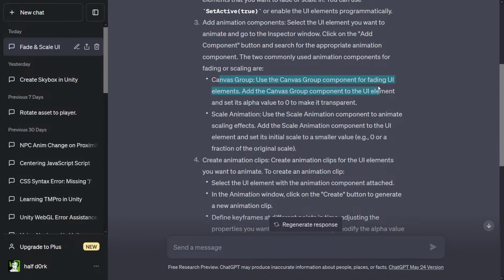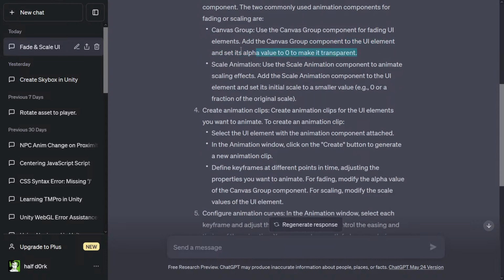Use the canvas group component for fading, alpha value to 0. Scale animation, use the scale animation component. So there is a component labeled scale animation.